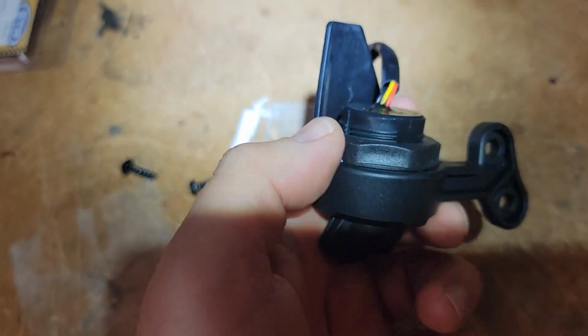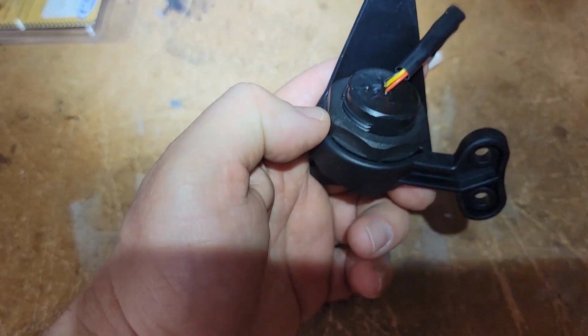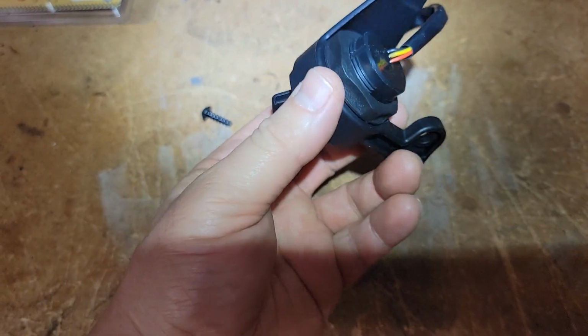This ring nut has some ridges on the back of it, so I just hand tighten it as tight as I could get it, and it seems to be very snug, so that should be adequate.